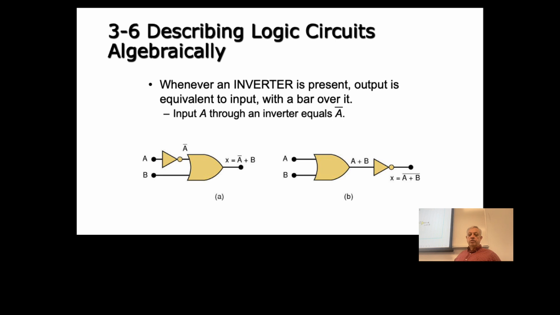So if we get into this and start looking at how we take gates and put them together for A and B, or A, B, and C, and so on, we can start with A. We invert A so that the input to the OR gate is an A naught. B just comes straight in. So the output of this OR gate is A naught or B.